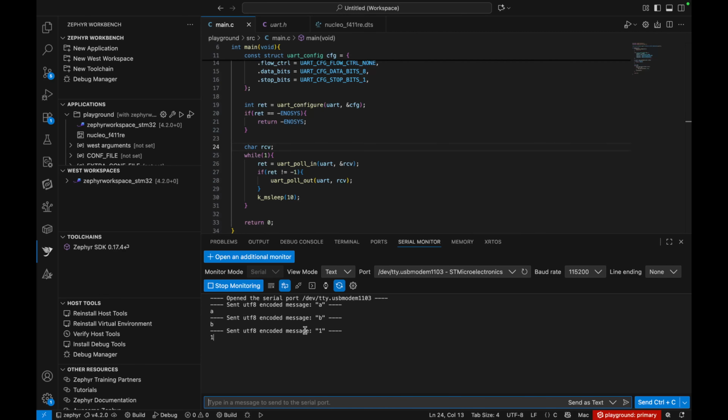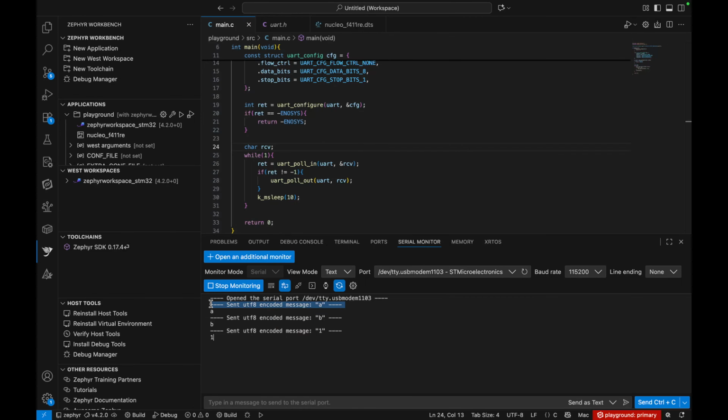So you can see that, first of all, this one is not part of our firmware. It's the terminal program telling us that it sent a UTF encoded message A. And this one is what is telling us what we have received and that we've sent back.